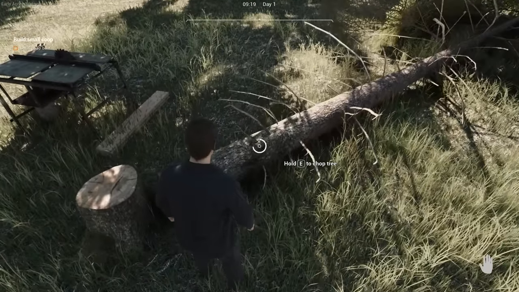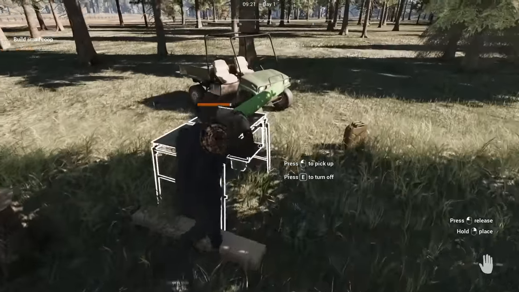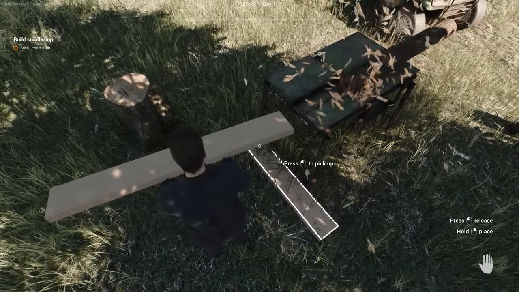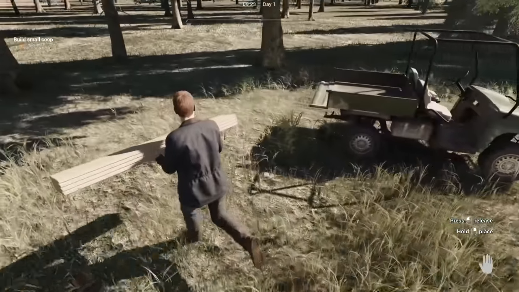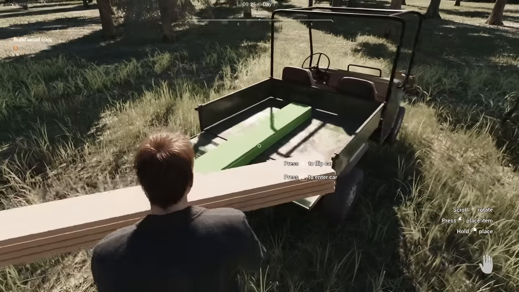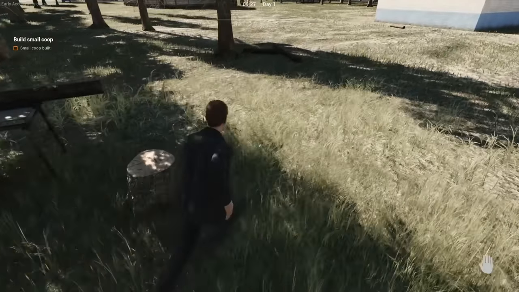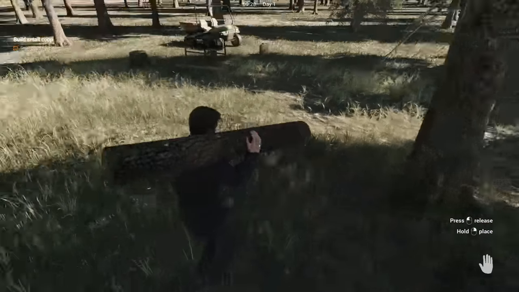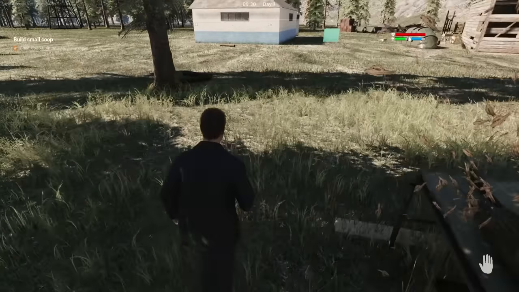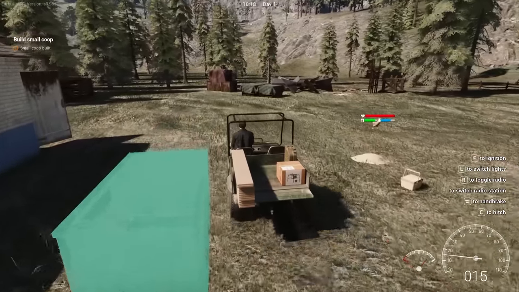All right, and then chop tree again. And then you grab these and you put them in here. So once you get the planks, can I pick up one plank? Yeah, you can pick up a few planks. And then what you would do is you'd put them in here. Right? Yep, there you go. And then that way you don't have to run back and forth as much. All right, I'm gonna continue processing this tree. Then we'll go back and build that chicken coop. Yes, it is all coming back to me now.